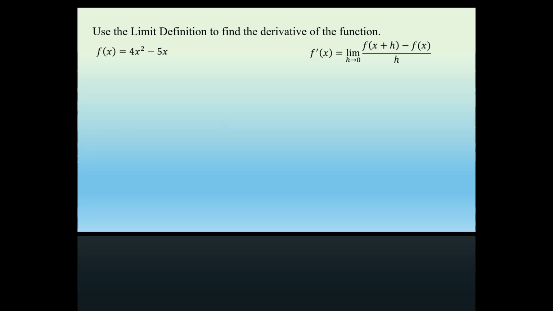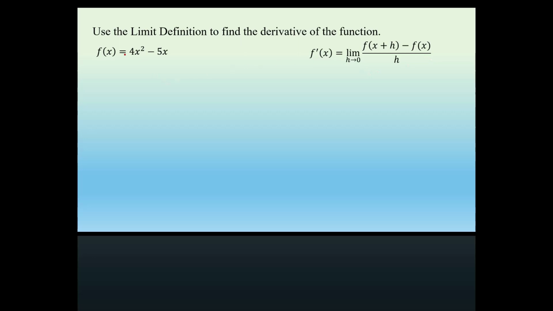Alright, in this video we're going to talk about derivatives. In order to find the derivative, we'll first start with the limit definition. After using the limit definition, we'll learn that there's actually shortcut techniques for finding the derivative, but for now, we got to use the limit definition. So the limit definition says the derivative is equal to the limit as h goes to 0 of f of x plus h minus f of x all over h.